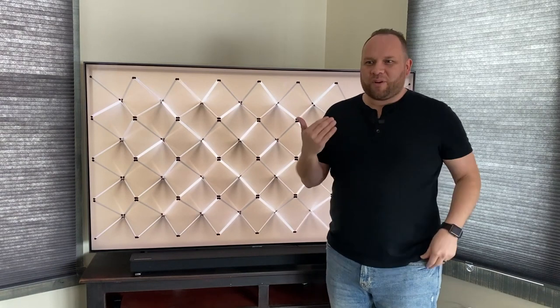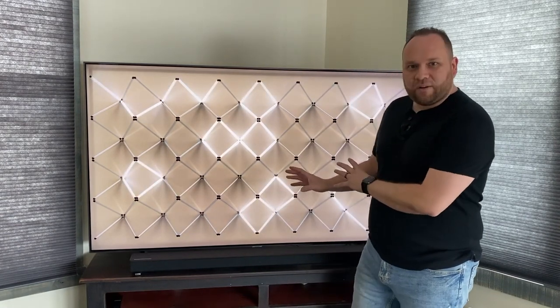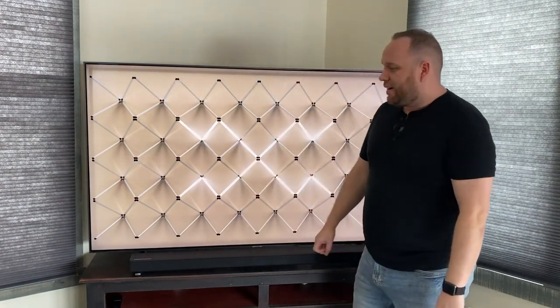Now, I'm more of a Call of Duty kind of fan whenever I play games, and then I do play a little bit of NBA 2K. But when I hooked it up to this TV and was playing Call of Duty, along with my sound bar here, it was just booming. I had to turn it down a few times because it got to be too loud.